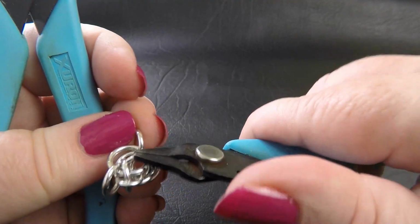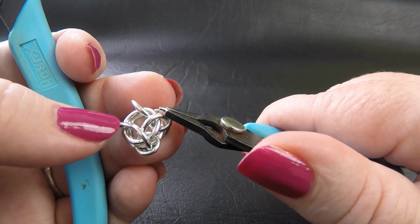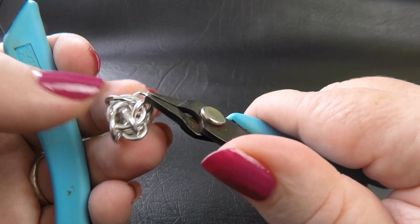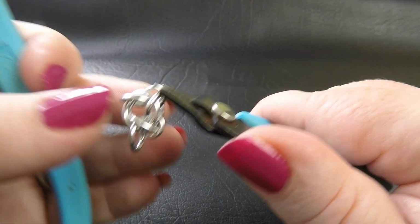our second medium ring. Okay, and we scoop that up in such a way that that ring now lies horizontally.